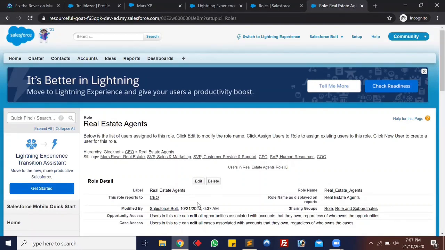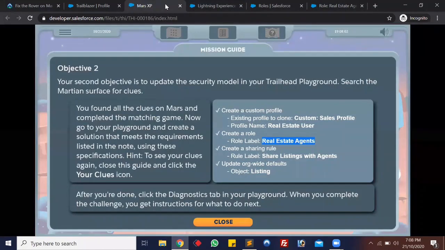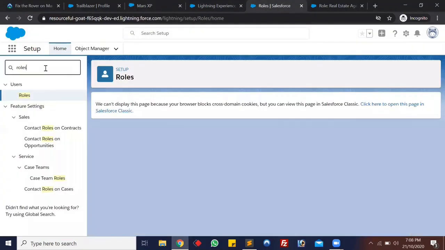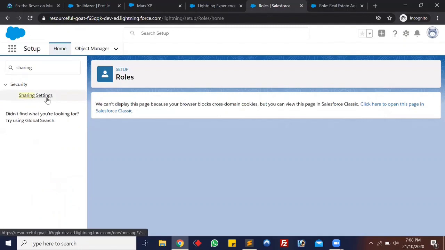Now the next part, I think it was to create a sharing rule. There were 4 tasks basically. Yeah, so we have to create a sharing rule, and this is the sharing rule name. So let's create a sharing rule here. Let's go to sharing settings. This will be opened also in Salesforce Classic.